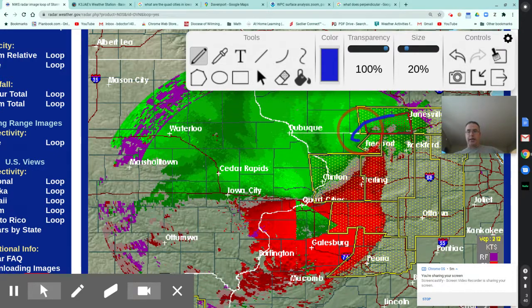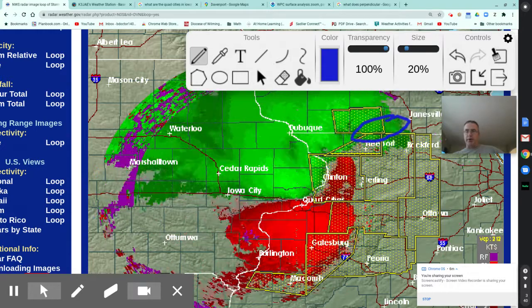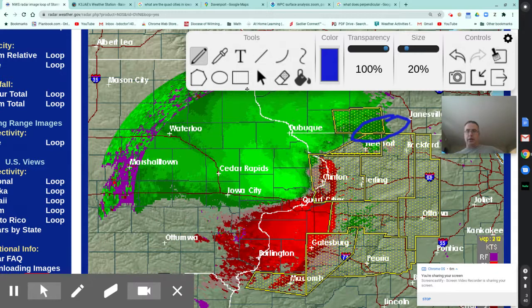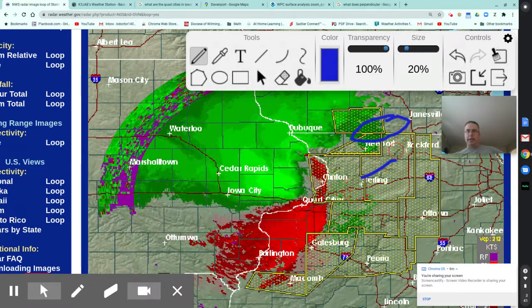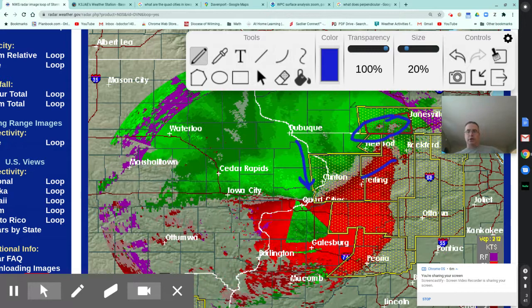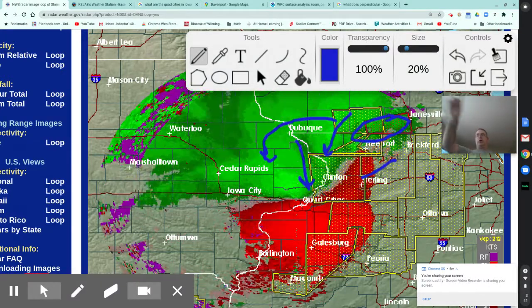But right about here is where there's possible tornadic action, and that's because you have these greens and reds in very close proximity. So you have winds moving away from Quad, and you have these moving towards Quad. So you have winds coming down, and since there's counterclockwise circulation, you're going to have all this kind of rotation.